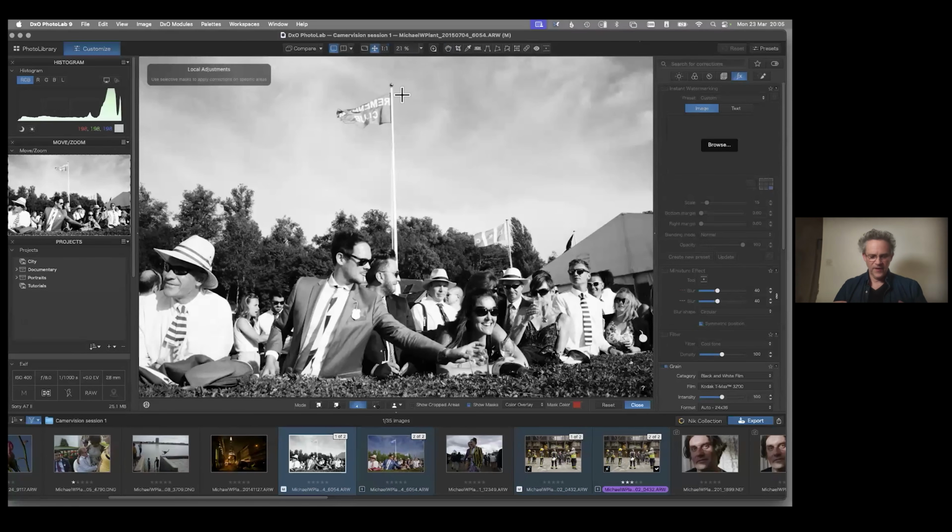Now the advantage of using FilmPack inside PhotoLab or as a standalone program is that you can use the raw files. If you're going to use FilmPack as a filter in Photoshop or as a filter in Lightroom, it has to convert the file from a raw file into a TIFF file first, then do the work the same way the Nik Collection will do work on TIFFs and JPEGs.